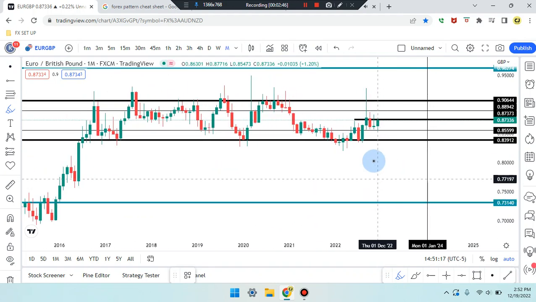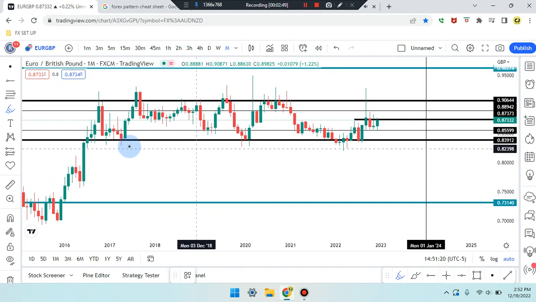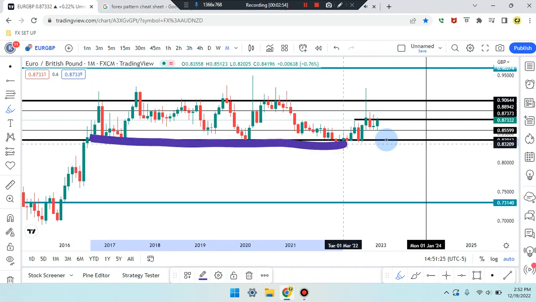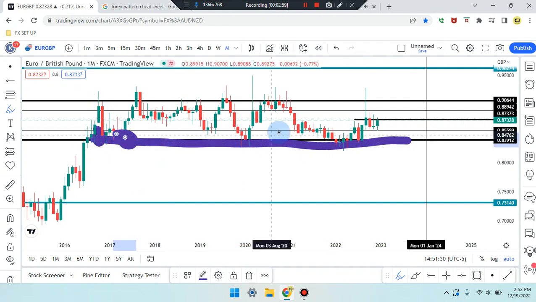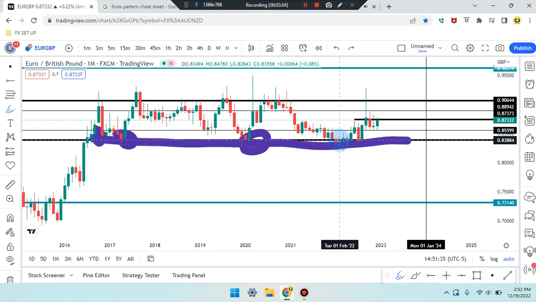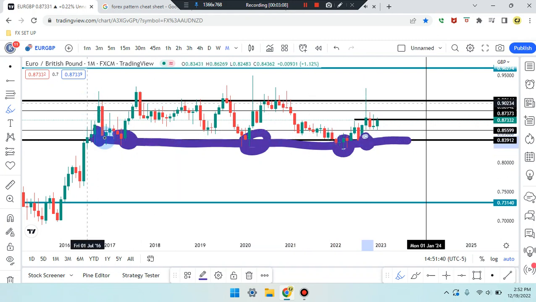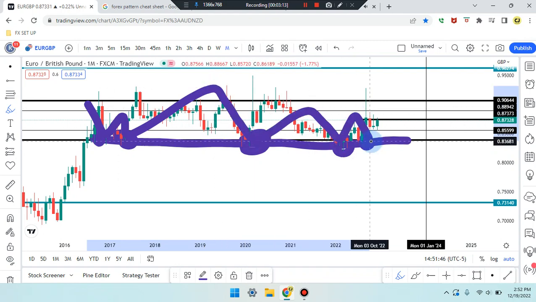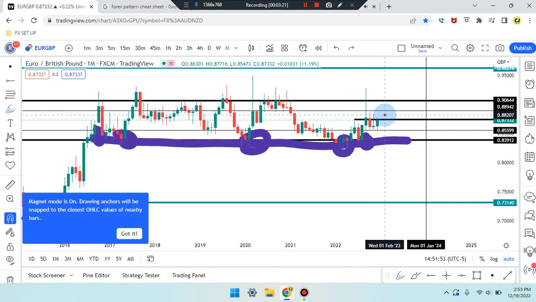So overall, if that market does push up, we can see that we did receive a break of that market, retest of that support line. We did receive multiple touches. So we have 1, 2, 3, 4, 5. Market spiked down overall first, second, third, fourth, retest 1, retest 2. Market push, retest. We're going to see if we're going to see that third push out of that area. So the market's on that third push overall.